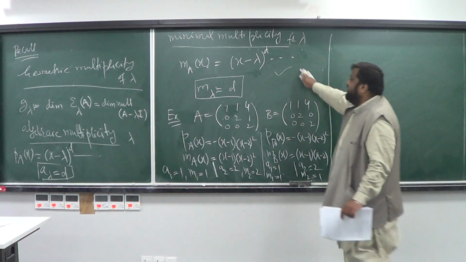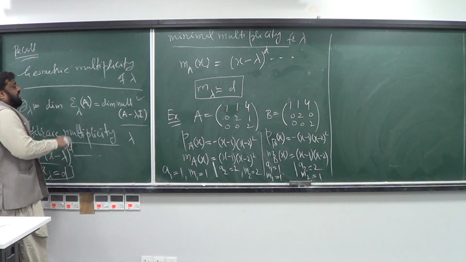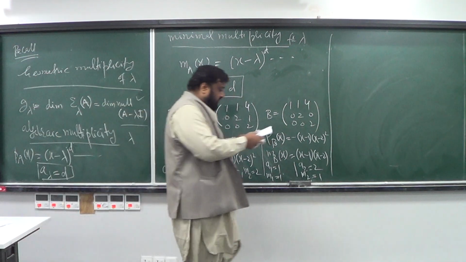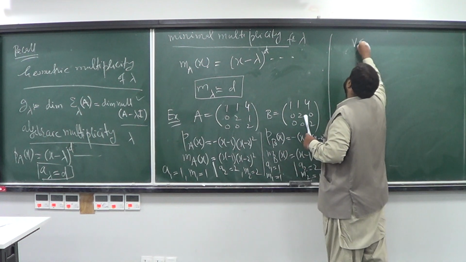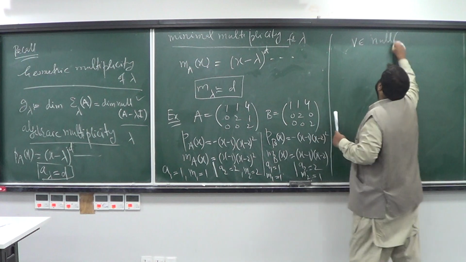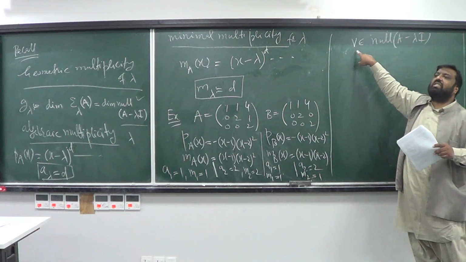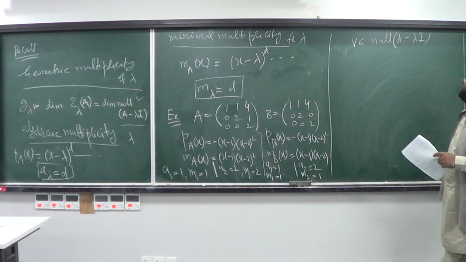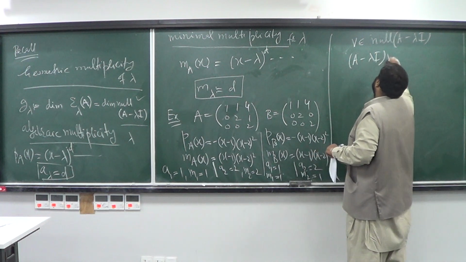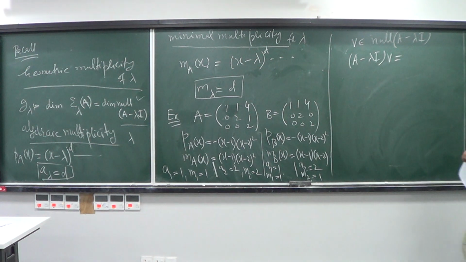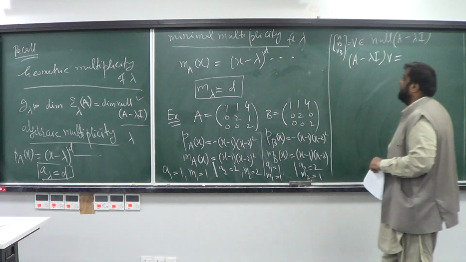So in order to compute the geometric multiplicity, we have to compute the null space of the matrix A minus lambda I. So what would be the A minus lambda I? If I take a vector V from the null space of A minus lambda I, and I try to determine this V, what is the form of the vector V in the null space of A minus lambda I? So I need to operate A minus lambda I onto this vector V. Okay? And by the way, you may assume that V has 3 components, V1, V2, V3. Okay? Because everything is 3 by 3.